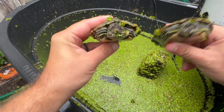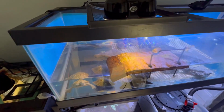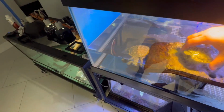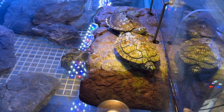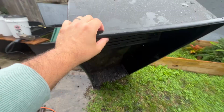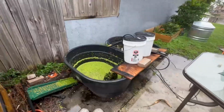I'm actually going to keep these guys inside for a little while in my 60-gallon fish tank, along with my diamondback terrapin and a few fish. That way, I can keep a closer eye on my Mississippi map turtle that has stuck shed and make sure that it gets fixed. Now it's time to take all these old tubs and throw them right in the street. Hopefully somebody will come by and pick them up.